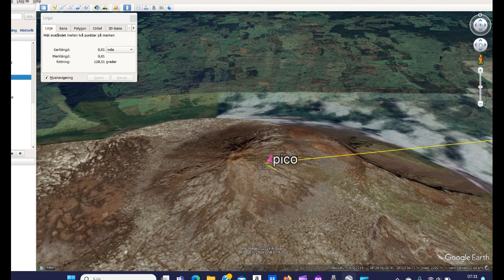And there I've placed a pin, and that's where I measure to and from. So if you are trying this yourself, then do your best to locate the very highest point. And if you have previously, for example, typed in the name of the mountain and Google flies you there, you may have to do a little bit of work to locate the peak. But that's how I've done it. I measure from the very highest point I have found in Google Earth.